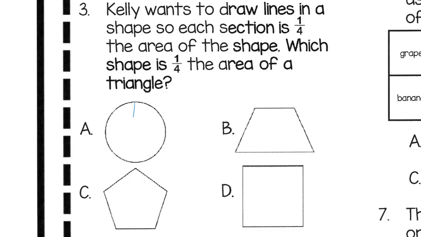So if I were to cut this into 4 pieces, those don't quite make triangles. Or if I cut this into 4 pieces, not quite. This doesn't quite do it, although I guess I could maybe try the corners. But unfortunately, that doesn't make it even, so that's probably not a good way to do that one either. So then I'm left with D, and I could cut them down the middles of each side. That makes squares, but there is another way to do squares.